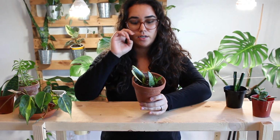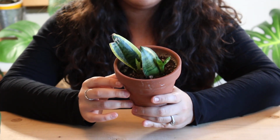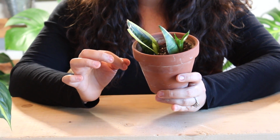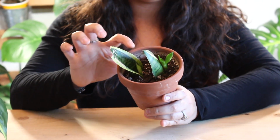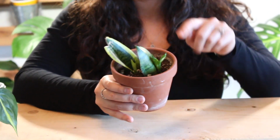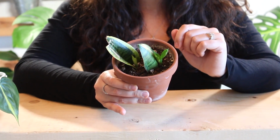These two guys I was going to throw out because they were just small cuttings that fell off of a plant. This guy was drying, so I took him off. But then I'm like, you know what? Let me just plop him in soil, and you see in the middle there that there's a little guy growing. Super cute. And then this guy, same thing, he has a new growth on its side there.